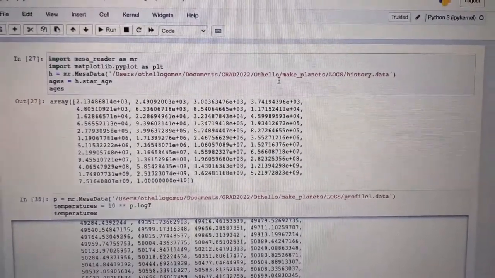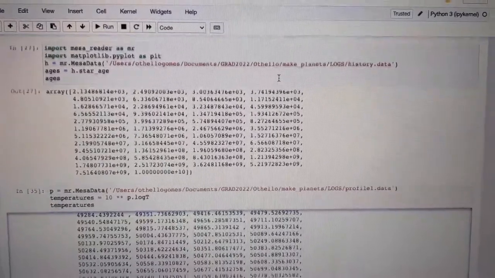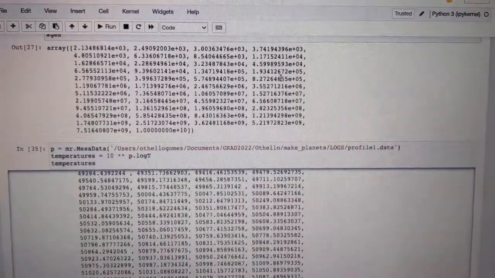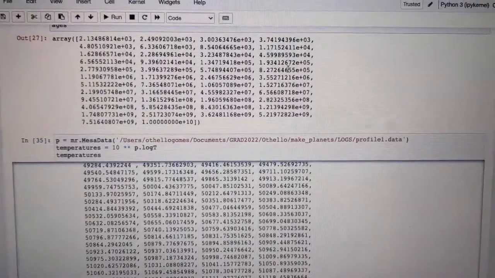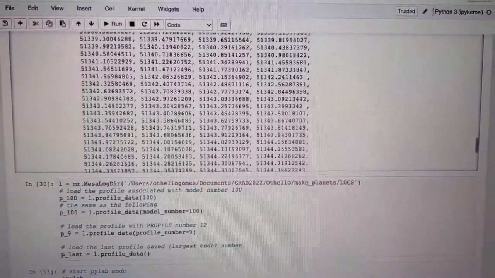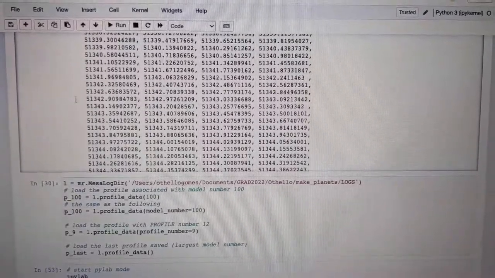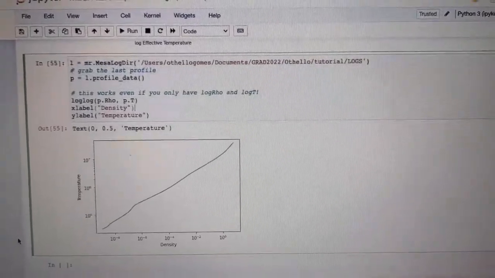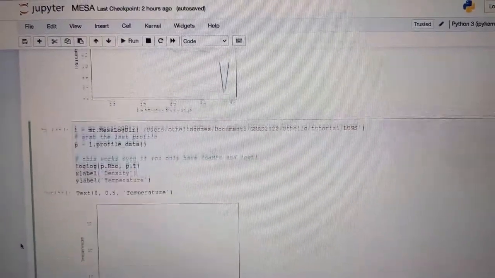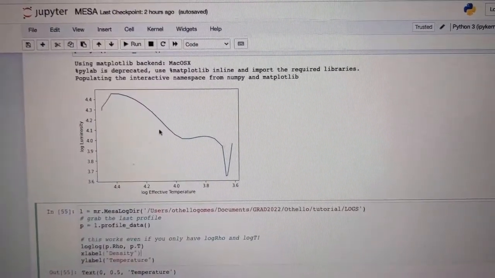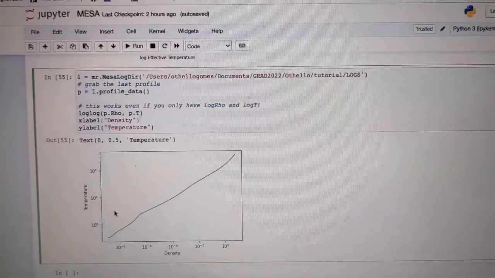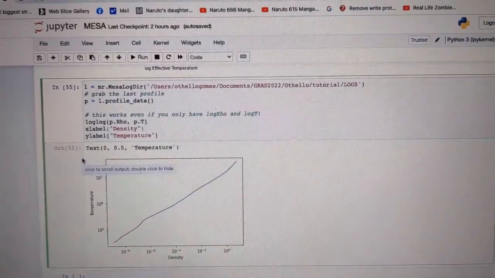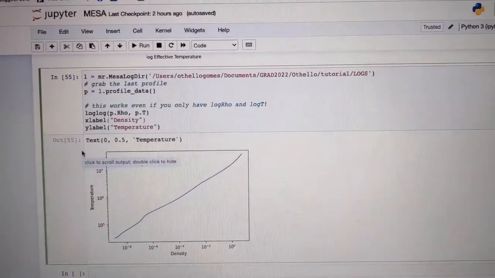News: I finally started running some Python today, and generated some data from stellar evolution simulations and some planetary evolution simulations as well. I won't show you a whole bunch of gibberish here, but there you go. That's an HR diagram, I believe. And this is basically the relation between temperature and density. Well, I don't even know what, I'm just yada yada yada.